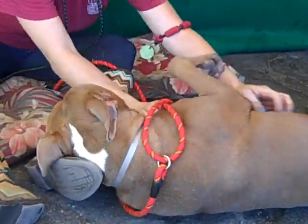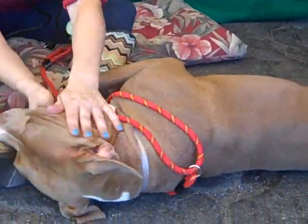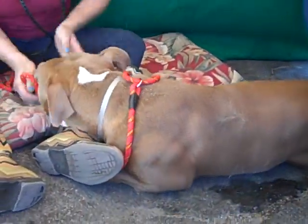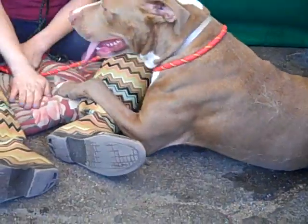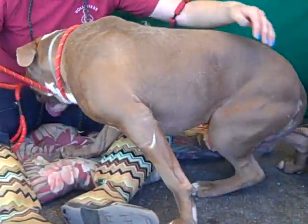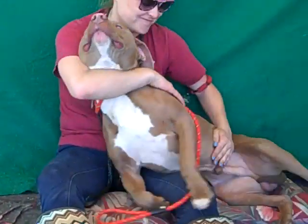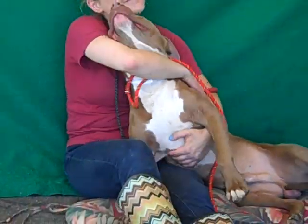So he's been here maybe about a month and a half and we just love him. He's an amazing dog — a silly, spastic puppy. He's two years old but he's still got that puppy energy going. He got his temperament test today from the shelter and he got an A on it, which is a testament to his social skills with people and other dogs.